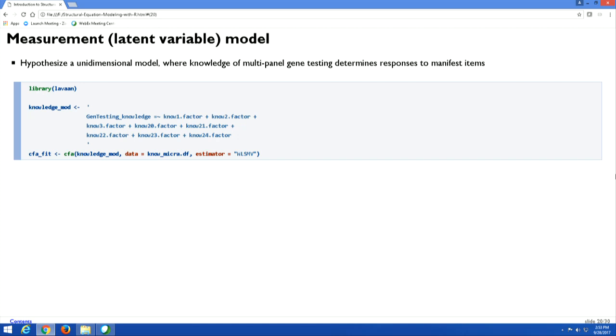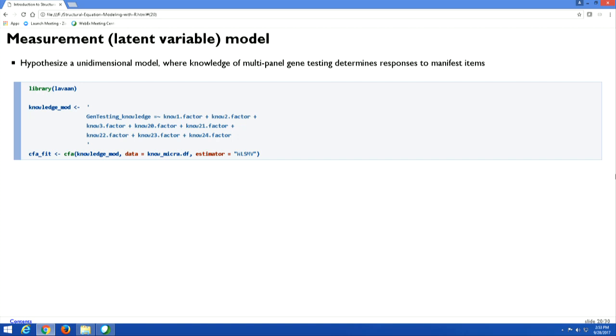The hypothesis here is that we have a unidimensional knowledge construct for multi-panel gene testing, and that somebody's level of knowledge in this area determines the responses we see to the quiz we gave them. And so the model is written fairly simply.